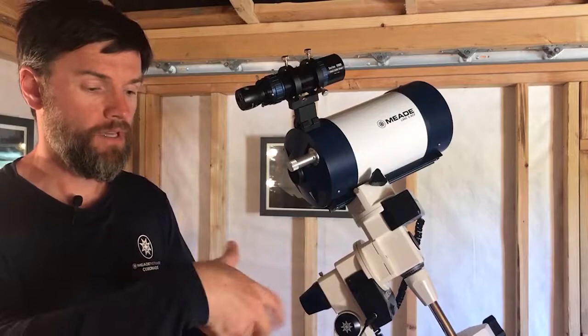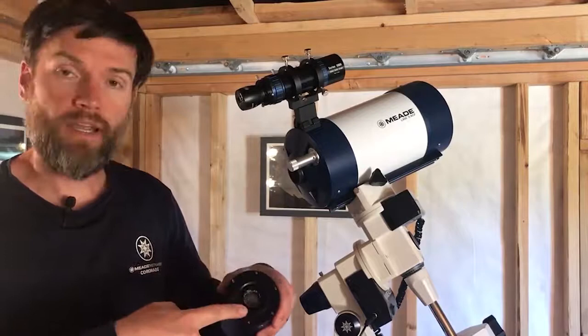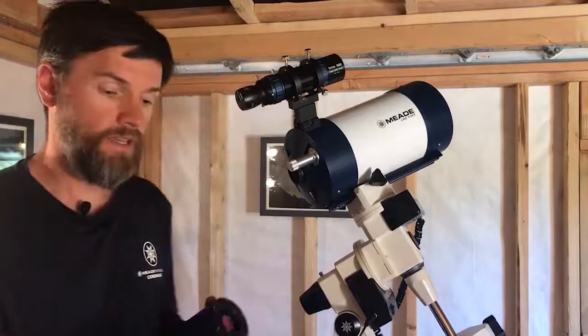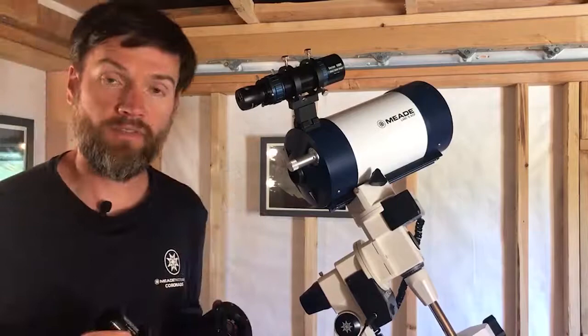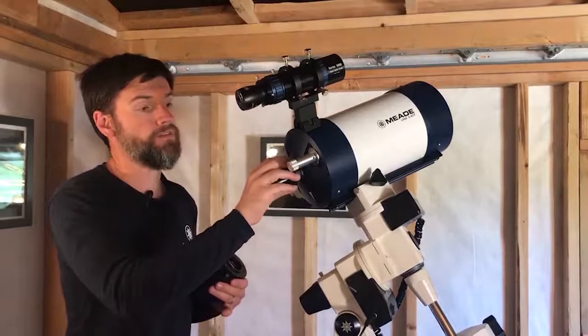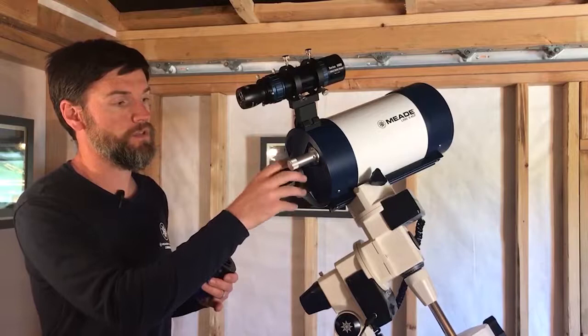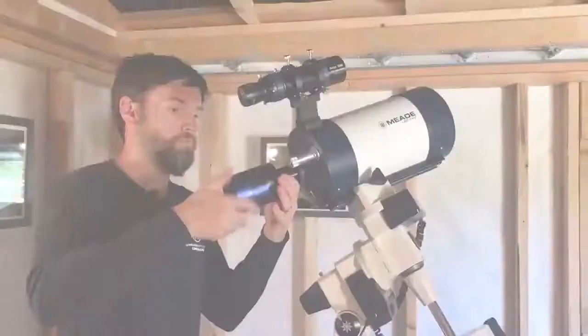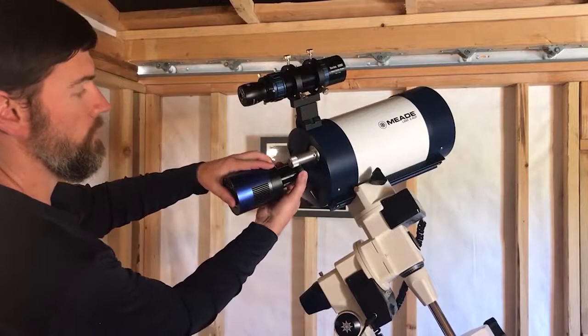The camera body, such as our DSi-4, will have a threaded connection — this is also a 42 millimeter diameter threaded connection, also called a T-thread. In this case, I'll be using the Meade number 62 T-adapter to fit the 6-inch F10 ACF optical tube. Thread the T-adapter onto the back of the scope with all accessories removed. Because we're shooting prime focus, no eyepiece or lens will be used between the camera and telescope. Make it finger tight for now, then thread the camera body on. Loosen as needed to adjust the orientation you want, then tighten it back down. We've successfully connected our CMOS camera to the telescope.